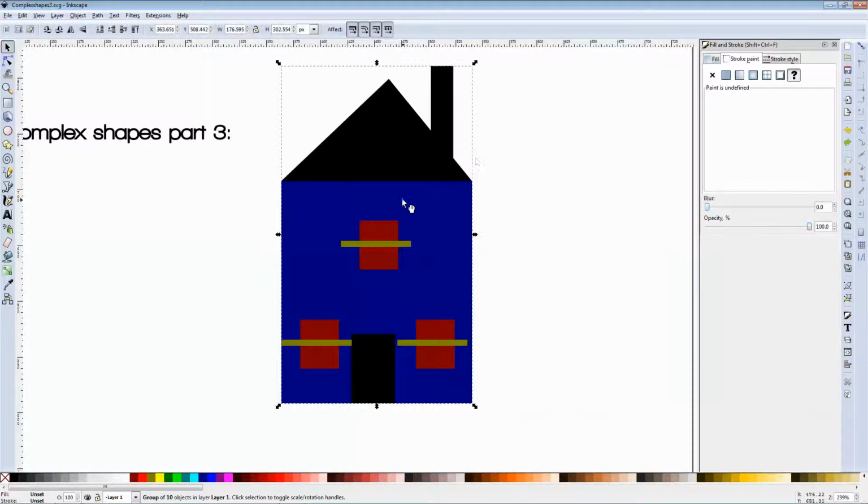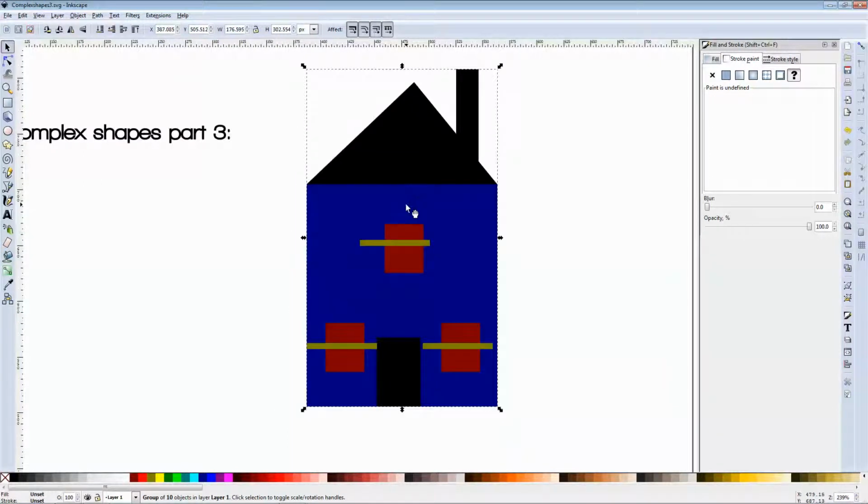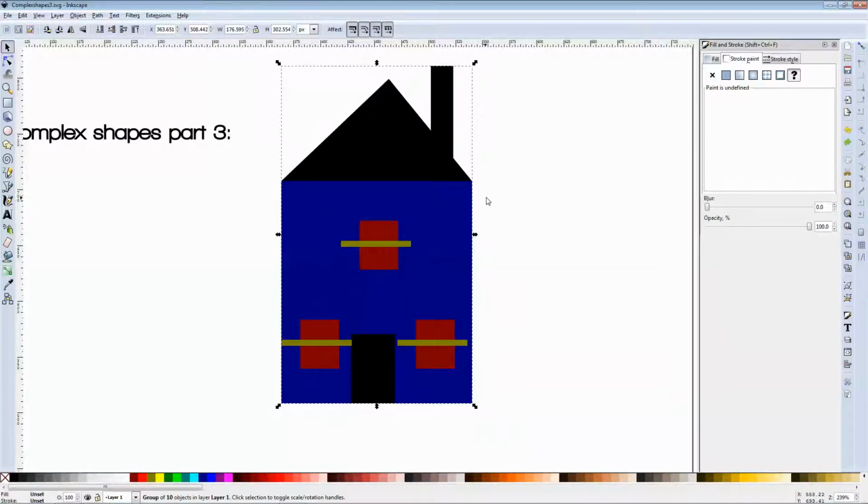So if this is all grouped, how do I click the different things without having to ungroup this? What you can do is hold Control down, and it lets you click and select different objects within your grouped object. And you can move them, do whatever you want. If you click out and click it again, it's grouped again. So it doesn't actually take away the grouping, it just takes it away for a brief moment so that you can edit that object. And if you hold Shift down, of course, you can select more than one object. So if you hold Control and Shift down, you can select multiple objects within your group.